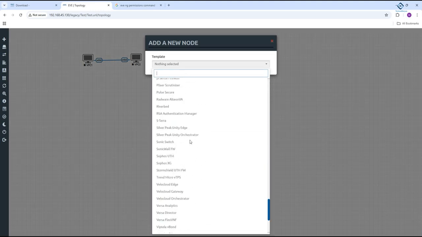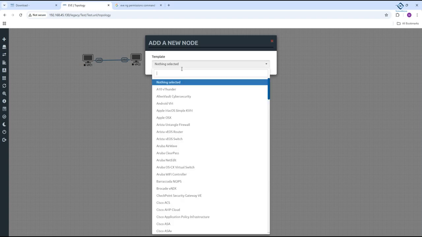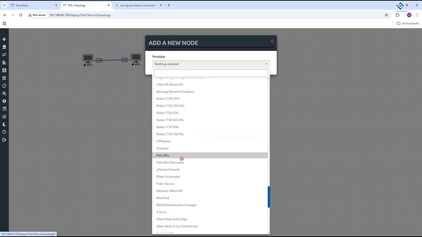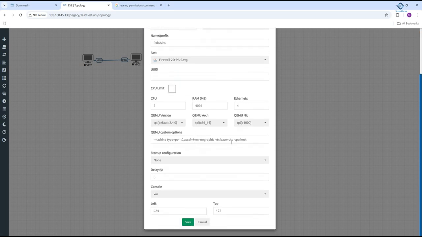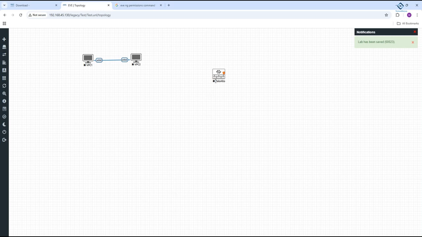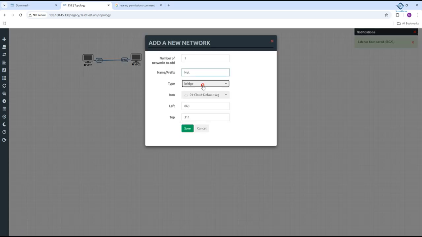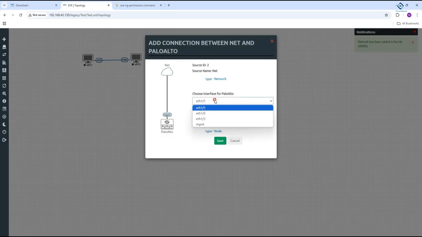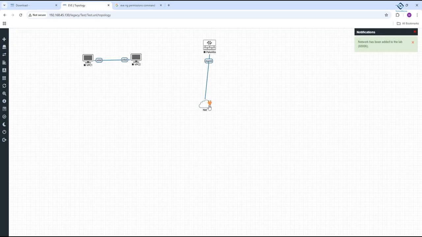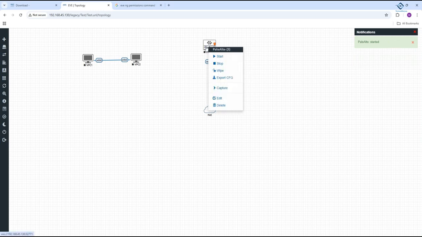You can see where it is showing Palo Alto, this one, sorry, where you have Palo Alto firewall, this one, and this is version 11. And here let's see, because this Palo Alto is giving some issue, so for that purpose we need to do something. I will show you, no problem. I am taking this NAT cloud, I am connecting to the management interface here, and I will power on the Palo Alto firewall, and let's see, because if this firewall is giving the issue, then we need to do some changes. I will show you what changes we need to do.